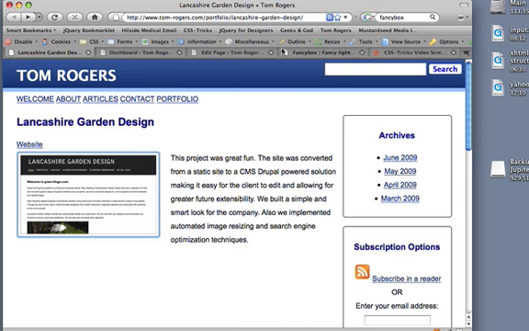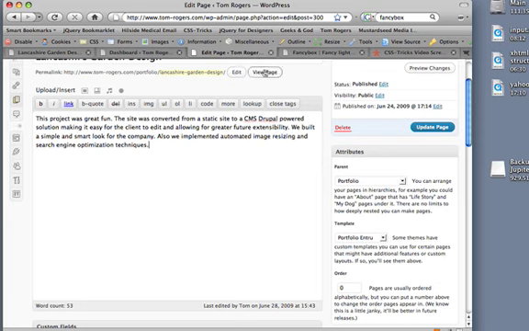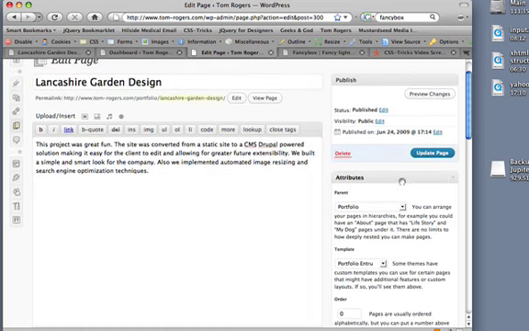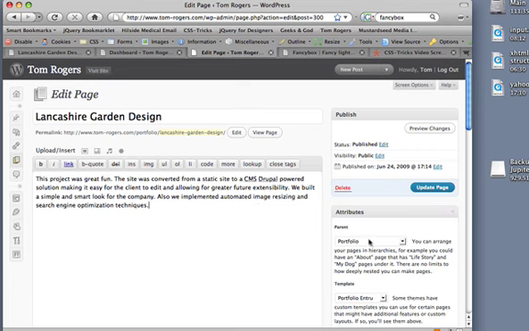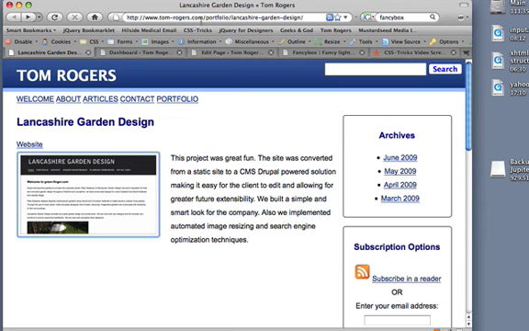If we, and again, I'm not really sure where to start with this, because it was a long project. The content type I'm using for these portfolio entries is a page. So each of the entries will be a page, and it will be under this parent of portfolio. Why we need that is that'll give us tom-rogers.com/portfolio/ the name of the post. So we need that in.